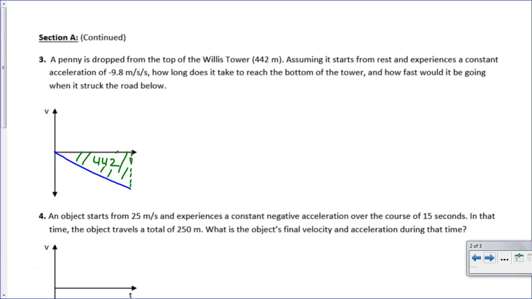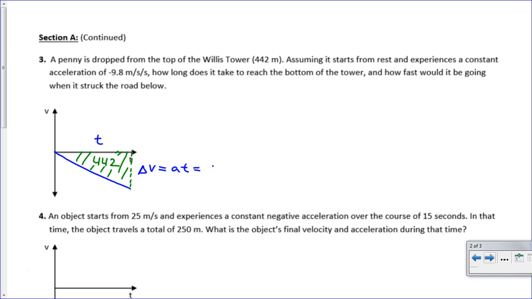All right, so we have to figure out what the dimensions are here. We don't know a lot about this situation. I'm going to call this time here. This side here, time, we don't know what the time is. We also actually don't know what the change in velocity is either, but we know that the change in velocity equals the acceleration times time. And this is again where I'm going to do that weird thing where it's the side of a triangle, so I'm going to leave it as positive, but keep in my mind that it's actually going down here.